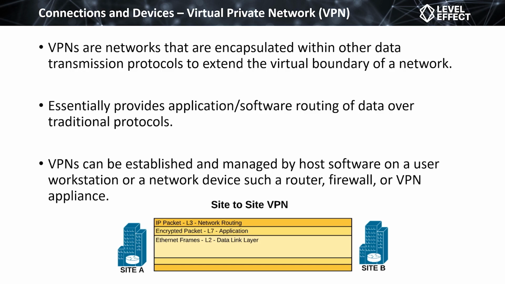So looking at this diagram at the bottom, we see that this is an example of a site-to-site VPN. Site A establishes a session with site B using an IP packet, the very common IP packet that every device pretty much uses on the internet. We then have an encrypted payload, and within the encrypted payload, we send our Ethernet frames from our device. So we're able to essentially shunt our private communications to a completely different site.